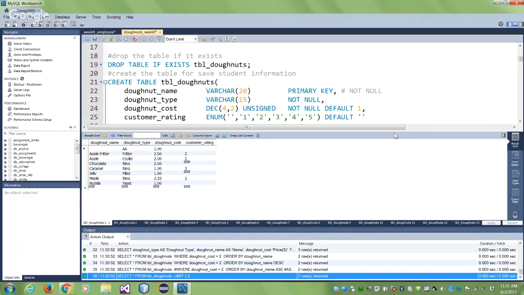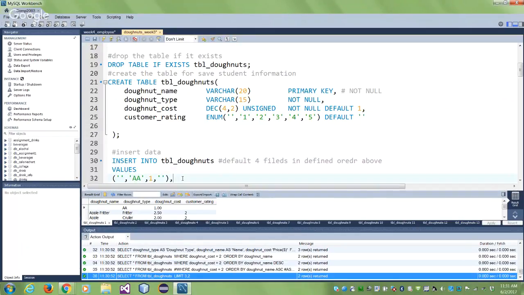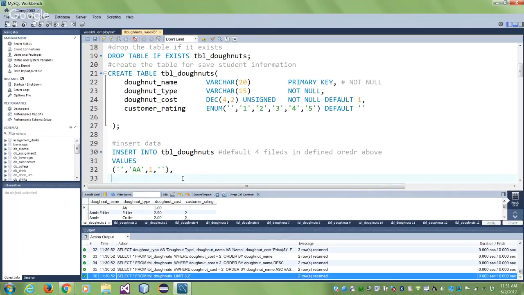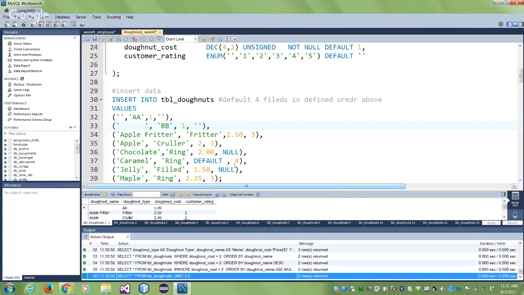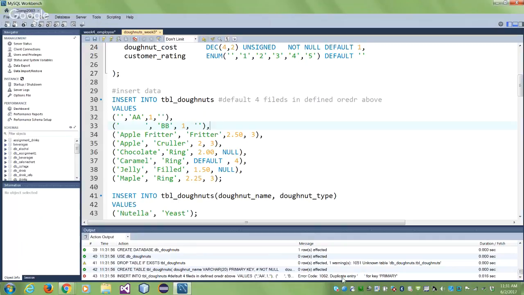So keep in mind that whether you give a small, that doesn't matter. If you try this, you'll say, oh, what do you mean unique? I can't add it again. So I can go something like, even if it is more than one blank, it's no different. It is still an empty string. And I'll again go AA. Oops, it was a, or you can go BB. But this will give you an error. So at least we are safe here. It's the same thing. I'll get an error here. Notice it says duplicate entry. But I am still able to insert one record with a blank donut name.